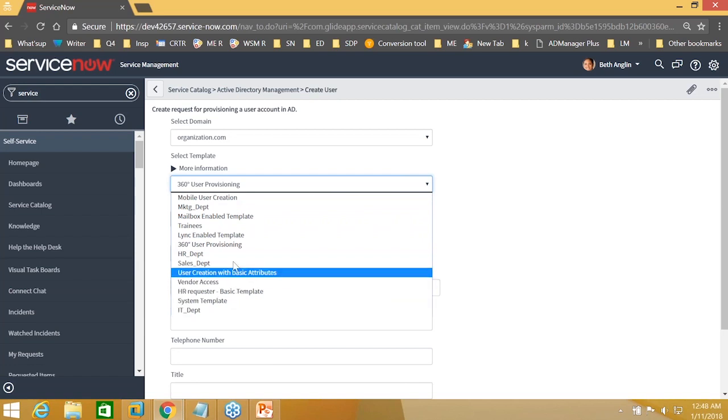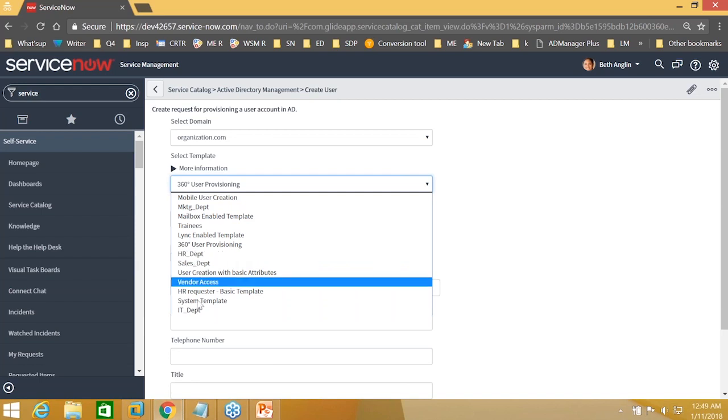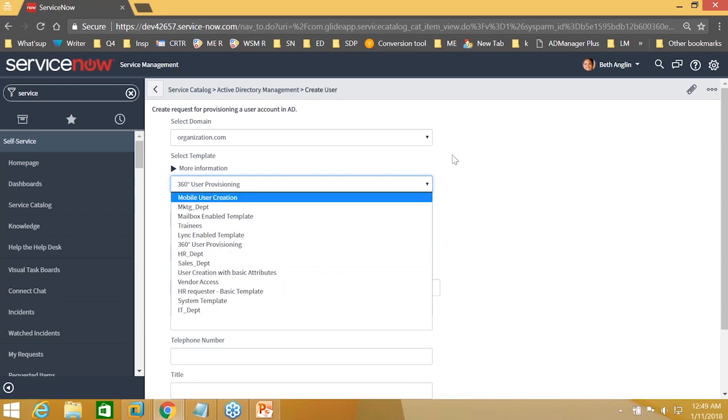So templates, more or less, like you guessed, are predefined templates that have data pertaining to a specific requirement. So here, there are templates for different departments. You must have guessed it. These templates should hold attributes pertaining to a specific department that's listed. So that's the idea of using templates, which is pretty much self-explanatory.